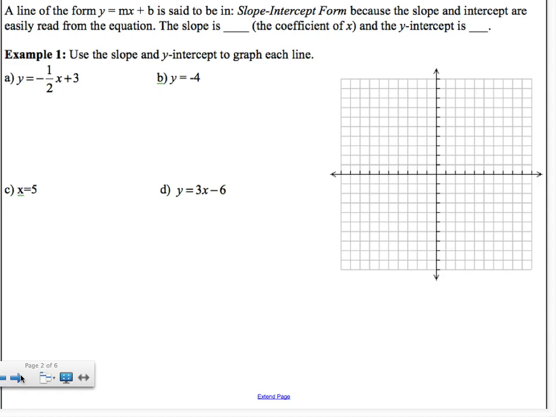So when you have an equation y equals mx plus b, we call this the slope-intercept form. Okay? Because in this one form of the equation, we're both given the slope and the intercept straight from the equation. So here, the slope is m, and the y-intercept is b. Okay?